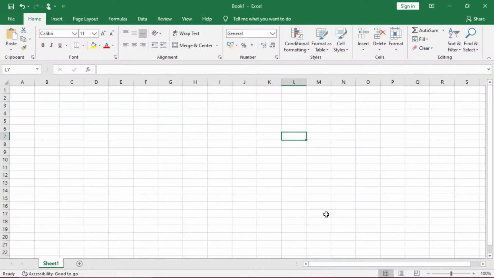Let us see now how these functions and formulas function while doing the calculations. Excel has a powerful feature to perform calculations on the data. We can perform addition, subtraction, multiplication and division by using formulas or functions. So what is a formula? A formula is an expression that can include cell addresses, numbers, arithmetic operators and parentheses. The result of the calculation is displayed in the cell. For example, sum, average, product, all these are formulas.